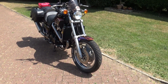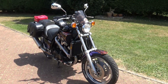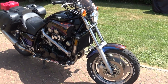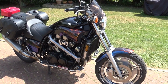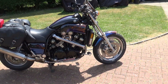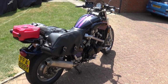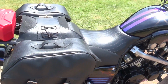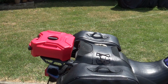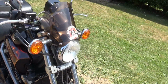Other than this, guys, this is it. Got it a couple of months ago, spent a lot of time and effort working on this thing, done all the service, everything I could think of, flew through the MOT, no problems. Fingers crossed it's going to take me through Europe. Yes, I'm going to have to stop every hour for petrol, but that's part of the fun, I think, riding this beast through the streets of Europe. It'll be quite a different experience. Luggage, I'm taking saddlebags. I've got one waterproof bag that goes over the back, over the can as well, and that should be enough for a couple of weeks of stuff I need to take with me.